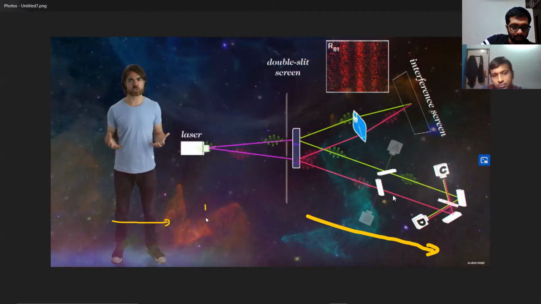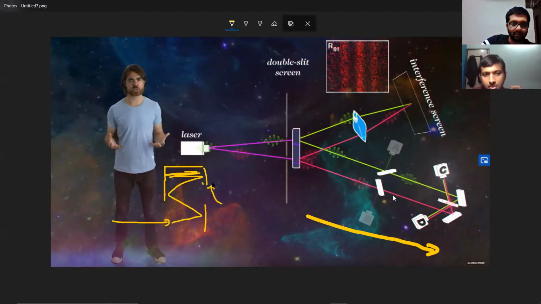And you have a mirror here, and a mirror here, and a mirror here, and then a mirror here. So you basically capture the light. It comes here, it bounces here, comes here, and then just stays here. And then you make this part slidable, so that whenever you want, you can move this, and you have a detector here.